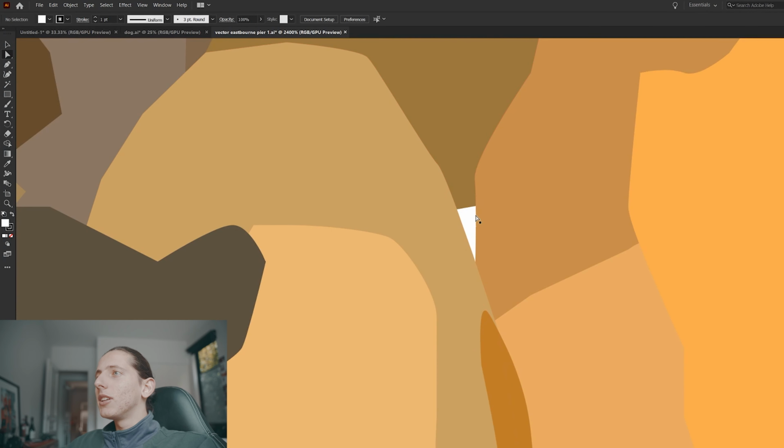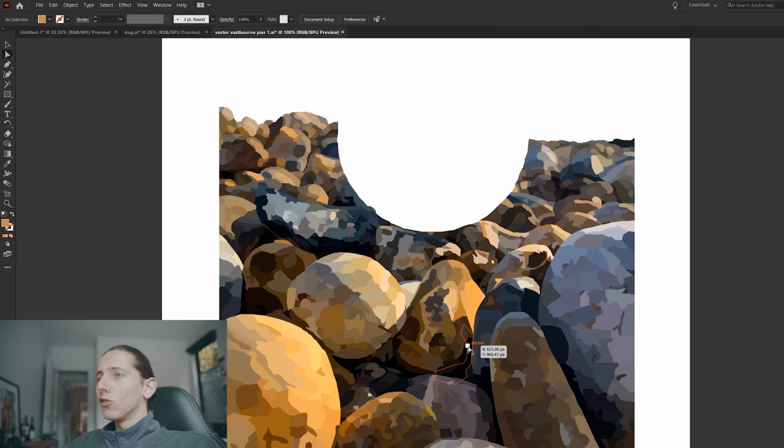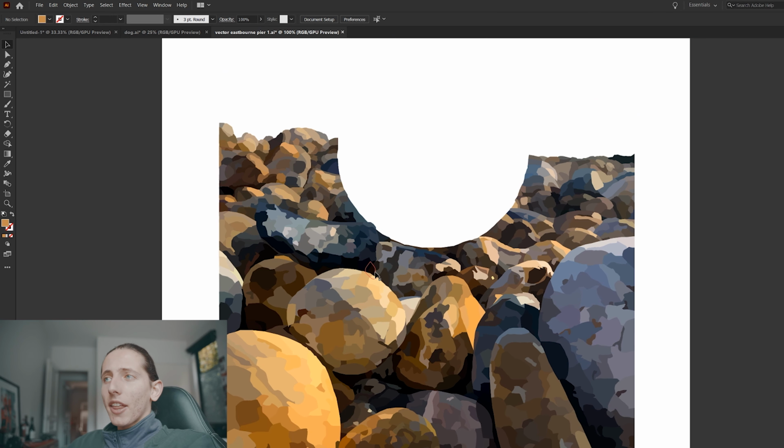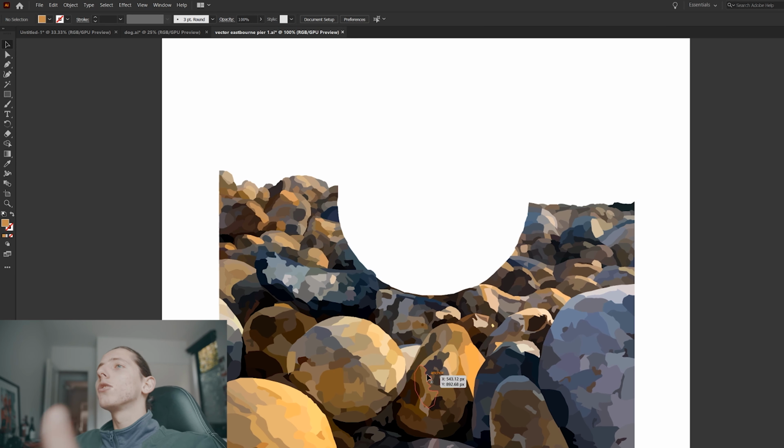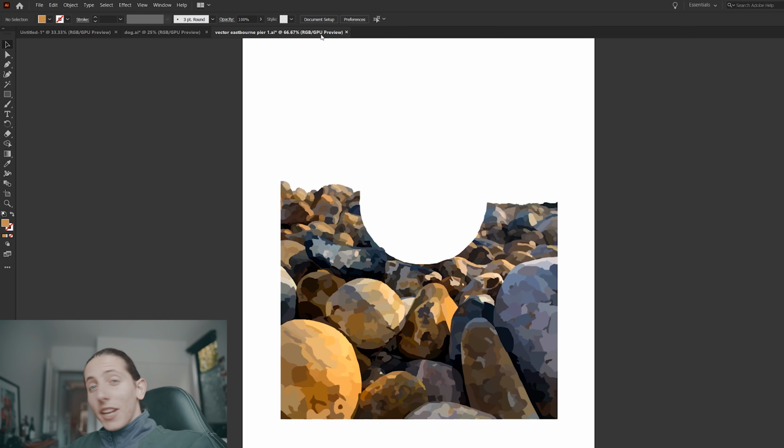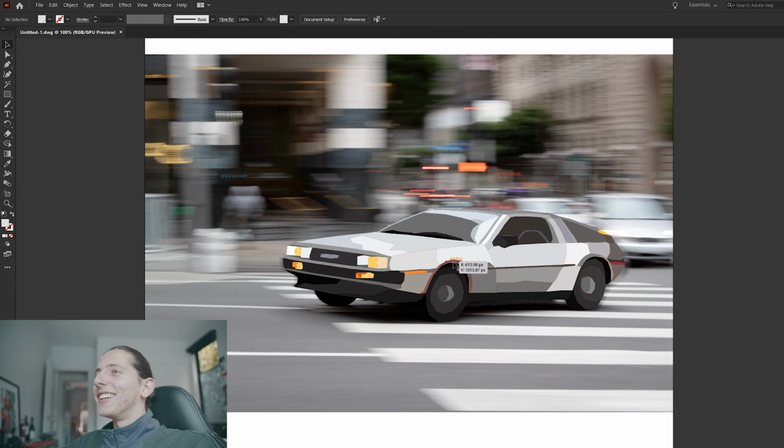Just have a cheeky zoom in and just clean it up. I really, really like the use of colors. The shading, you can see where the rocks are kind of sitting on top of each other. I just wish I had the photo, but that's okay. We live and we learn for next time. Thank you, Donovan.